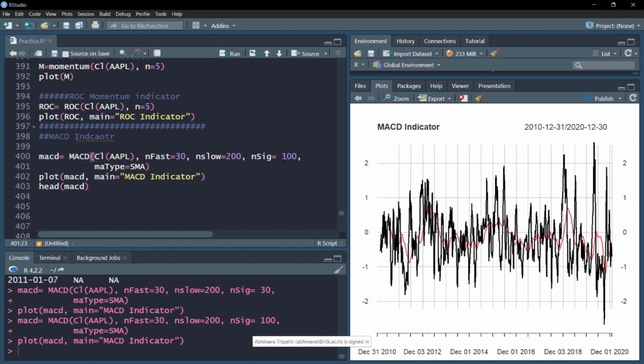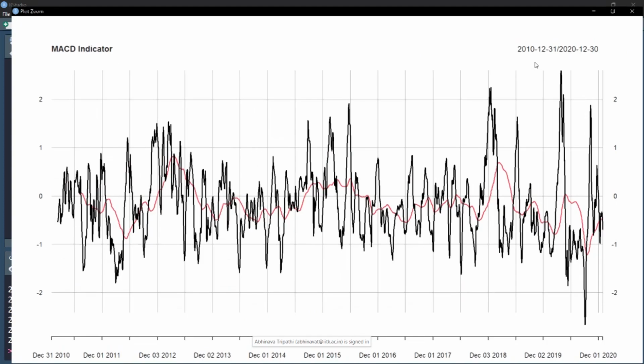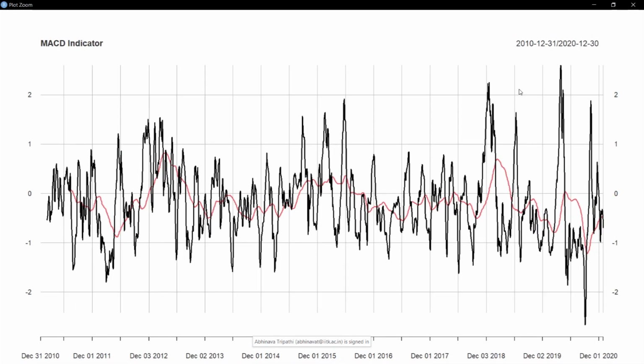So we adjust the numbers a little bit. I use signal line as 100, slow line as 200, to make the graph more visible. And when I plot the graph, let's just focus on this. The more fluctuating line is the black line, which is the MACD line, and the red line is the signal line. When the signal line is crossed from above or below, you understand the signal is generated. For example, when the MACD line crosses the signal line from above to below, that means now the momentum is falling. Similarly, when it is crossing from below to above, that means momentum is rising.